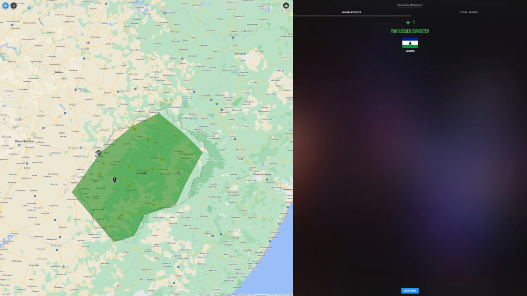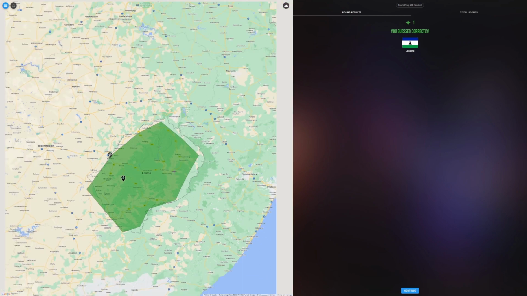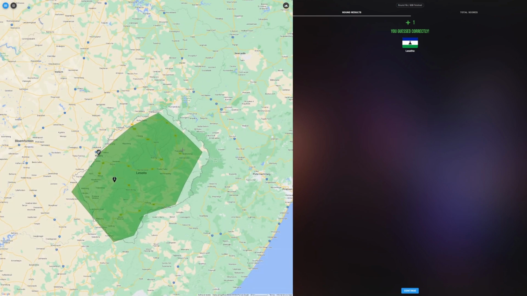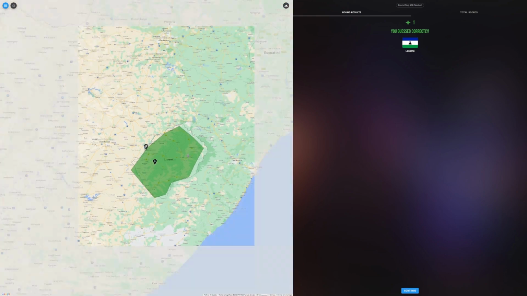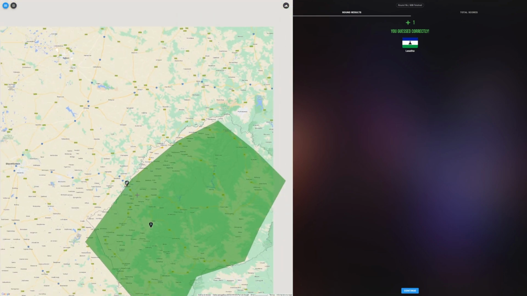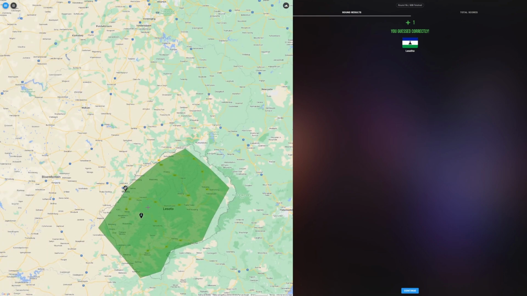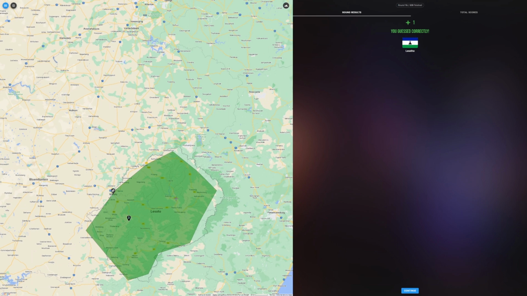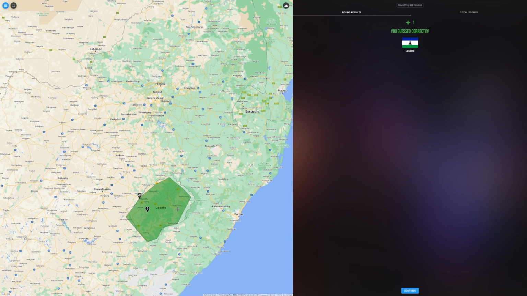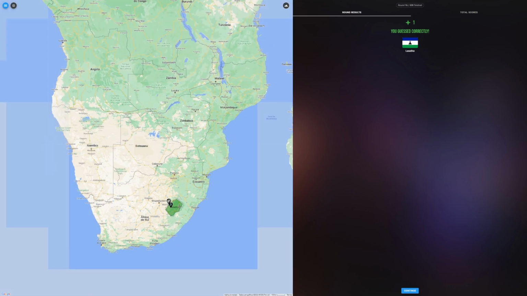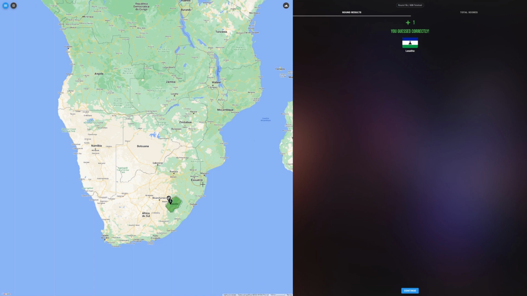There you go. See, you can even click on the white dot itself, because it's this thing right here, and it's gonna get you Lesotho. As I said, Lesotho is more located in the green area. You can see that the desert is not much part of the country. So yeah, focus on clicking on the more green area, maybe on top of that white part we saw from above.